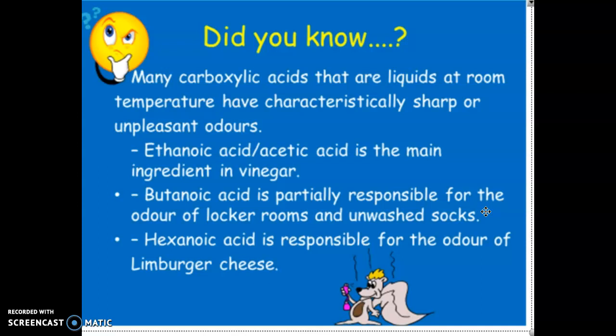So it kind of reminds me of an old saying that says to make sure you wash behind your ears when you're in the shower. Maybe that originally came from the fact that if people didn't do that, it had a smell after a while because of the butanoic acid. And then, of course, we have some stinky cheeses.